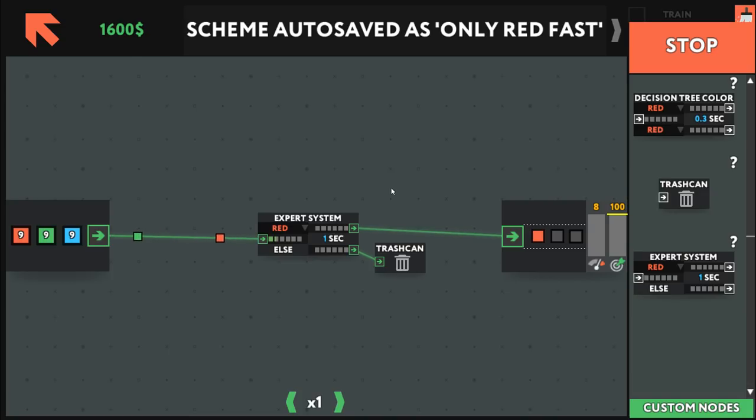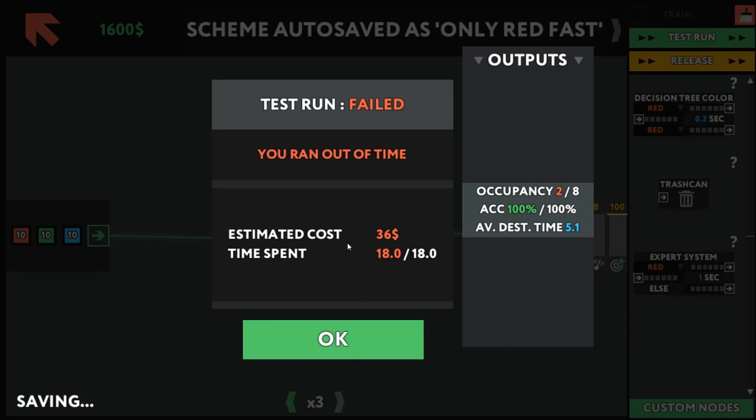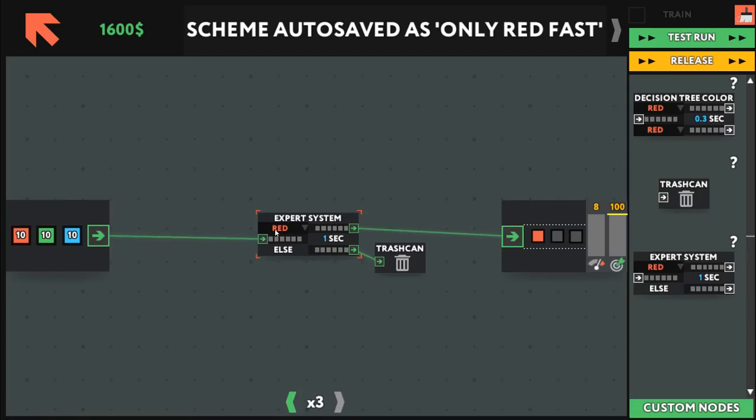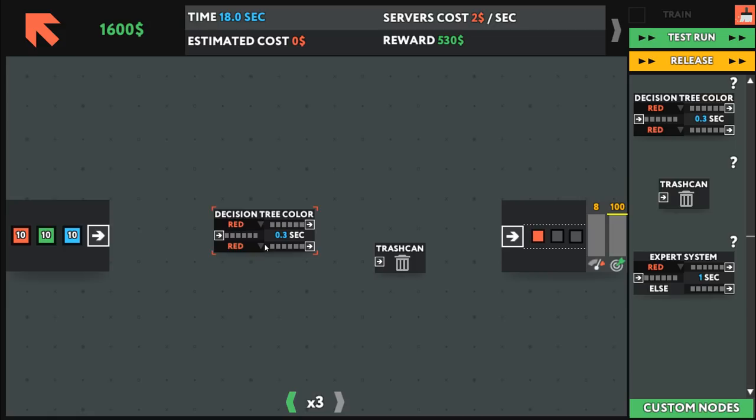This is not going to work, as I'll show in a second, because they're slowly getting spat in there. Very, very slowly. Now there's a problem. The problem is this is too slow. This takes a second for every red one, and we have to do 8 of them in 18 seconds. It's not going to work. So we need to work on something like this.